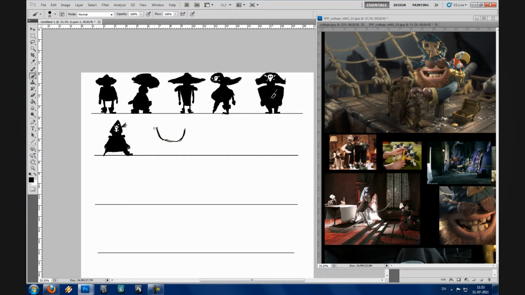When dealing with thumbnails, I just like the general idea that you can do so much in so little time. So in general I actually spend a lot of time here, and I don't spend that much time rendering and making line art, because that's not so important for me. It's not important for me to make a nice drawing.